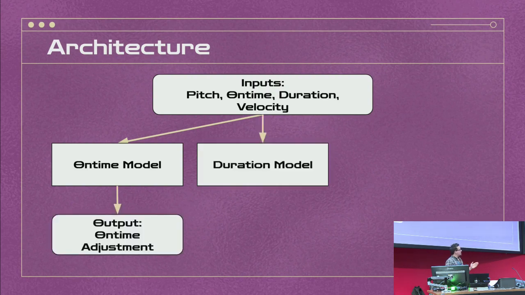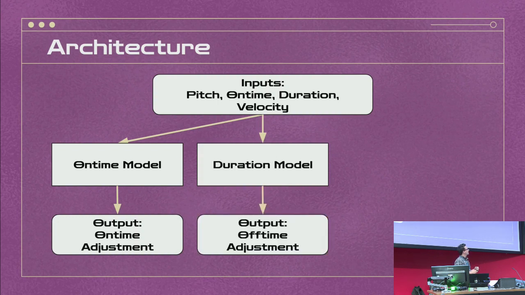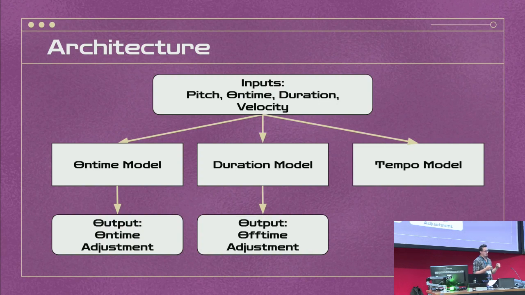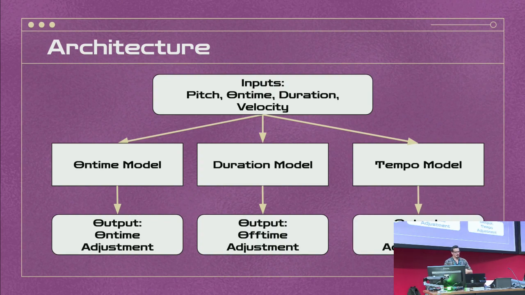We can do the same for the end of the note, which is the duration. And then we can finally model tempo. And we do that by using those 4 points of information here. We go through the entire piece, and instead of looking at a note by note level, we look at beat by beat. And we start to look at the mean, the min and max number of notes per beat, and start considering how a person would be playing this. And then that finally gives us an adjustment prediction for the tempo.